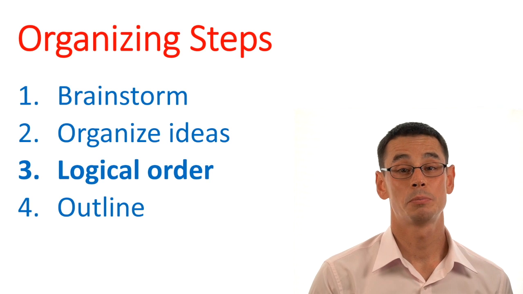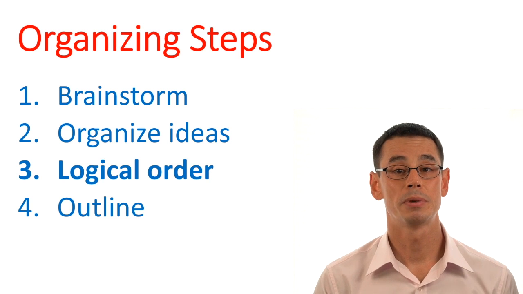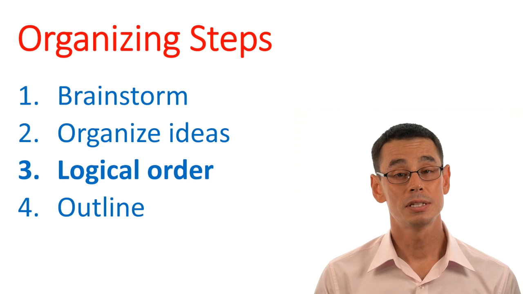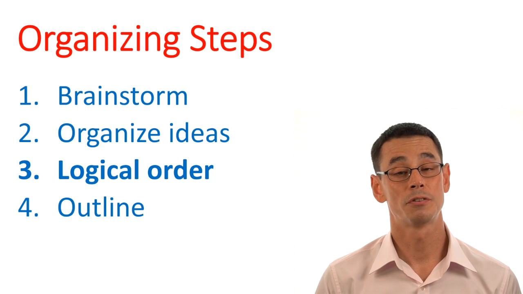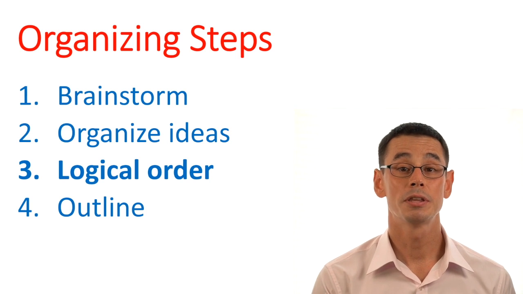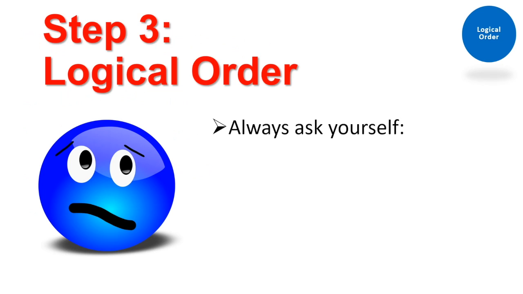Okay, last video was about brainstorming and then putting your information into a mind map. This video is about the third step of our organization process, putting things in a logical order. When you're presenting information, always think about if it's in the correct order. Is it a logical order? For example, do you talk about what is big, bigger, biggest?